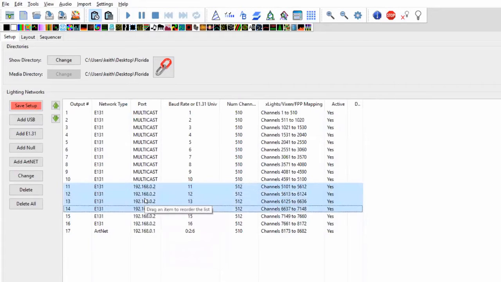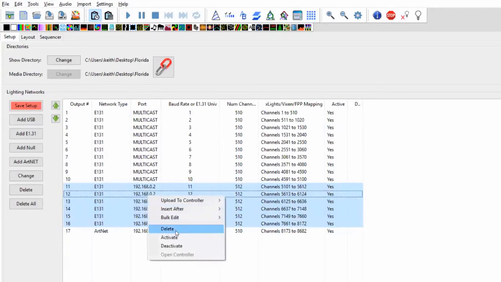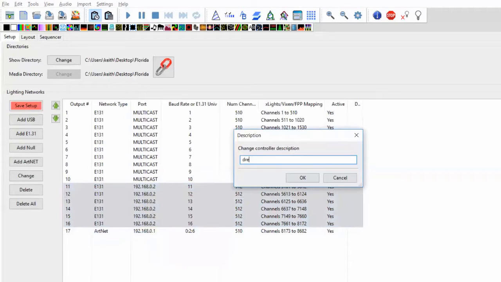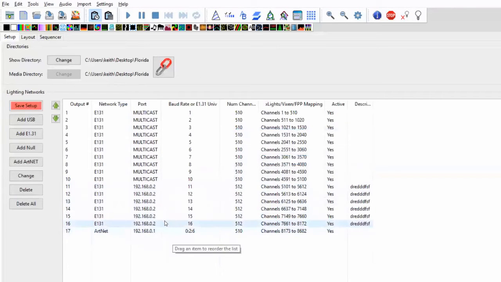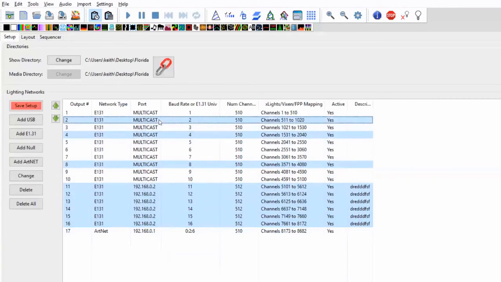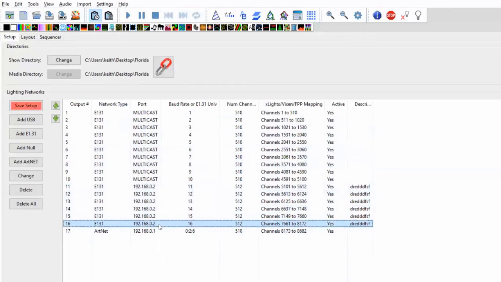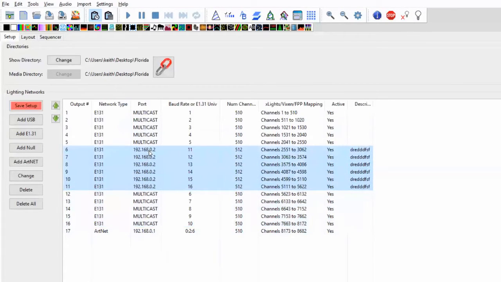I can also go in and bulk edit the description as well. Another thing that I'm sure a lot of people didn't bother to do once the description field was added. But now you can bulk edit them as long as they're together. Actually, they don't even have to be together. You can also control and click discontinuously across the networks. The other thing that's been added is I can now actually click and drag these up and move them. And it will actually auto scroll as well if you've got a list that's longer than the screen. As you move to the bottom of the screen or the top of the screen, the list will auto scroll, which saves you having to click the arrow buttons hundreds of times, which used to happen.